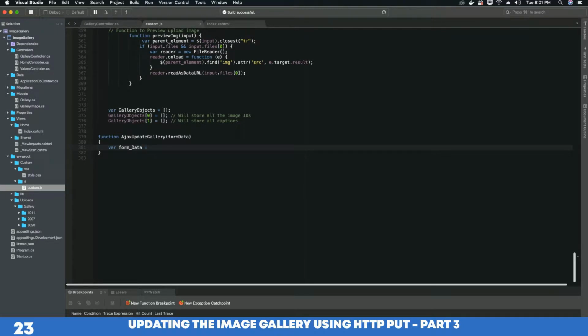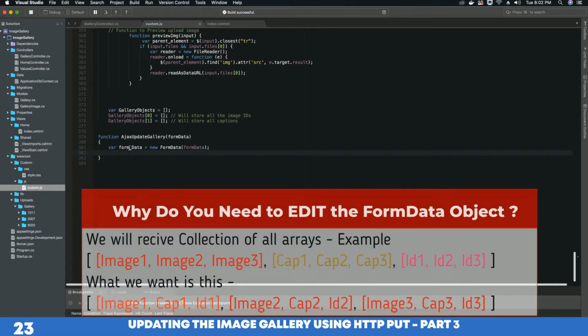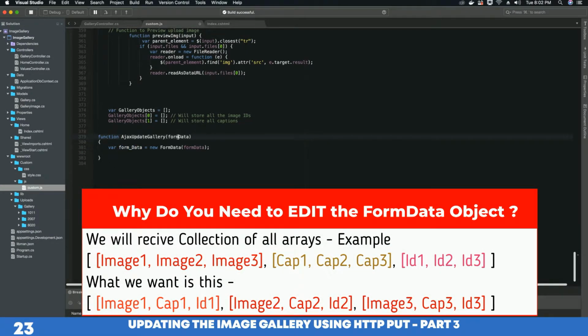So to create a new form data object, we will use the new FormData API. As you know, this information is available at MDN Docs, and I have explained it clearly in my previous tutorials. So if you are using any HTML5 browser, you should have access to form data objects. When we create the new form data object, we are passing the values of our old form data to this new form data. So now this form data contains all the information that we have in our old form data. And now in order to edit the information, we can edit it in this form data object.